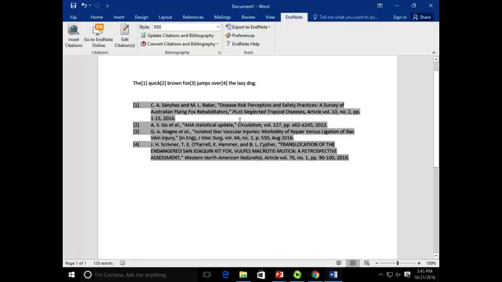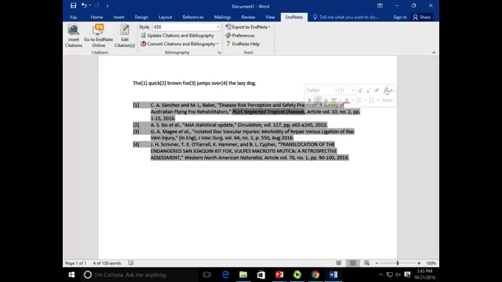Another thing to point out is that some citation styles require you to abbreviate the journal titles in the citations. EndNote Web cannot do this. The full version of EndNote can. That's another feature that the full software can do for you, but the EndNote Web interface is just not robust enough to be able to do that.